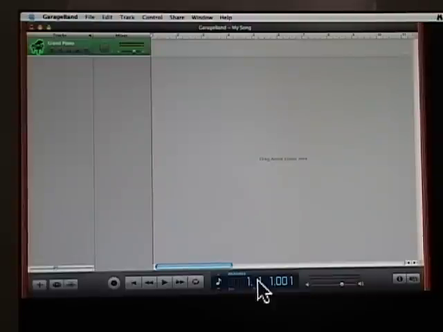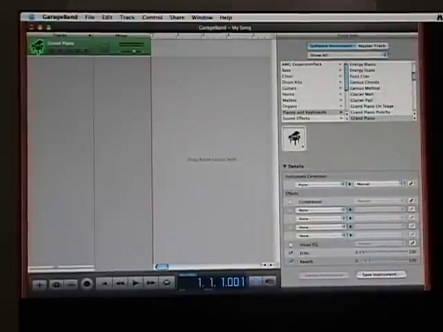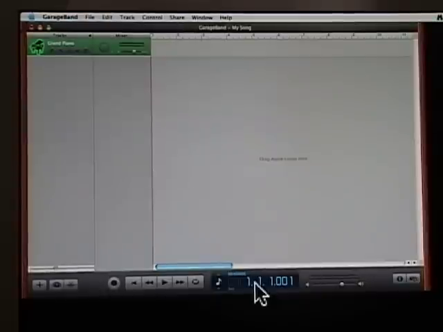Well, this little tutorial begins with the screen as you should see it when you first open up GarageBand. Now it might be that you have this window open when it opens up. That's okay. You can leave it open if you want, or you can close it simply by going down to this little I icon, letter I in small case. Click on it. That takes away the information box. Okay? So I'm going to start us that way. We'll worry about that later.